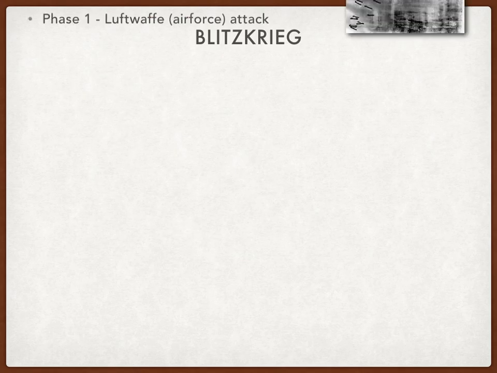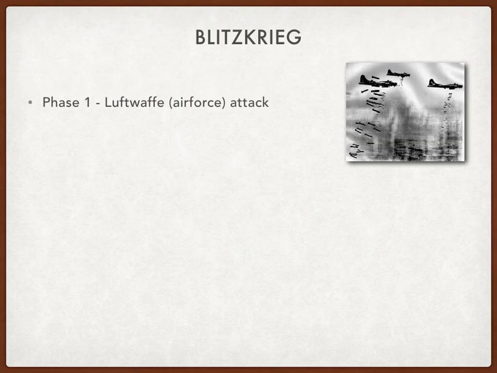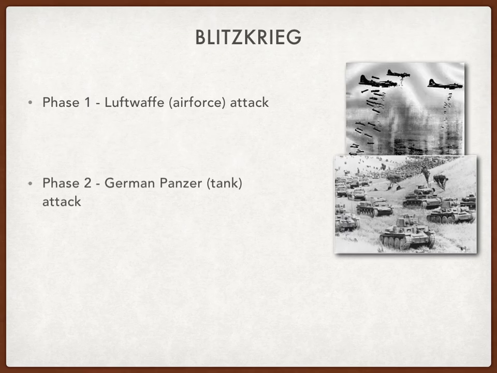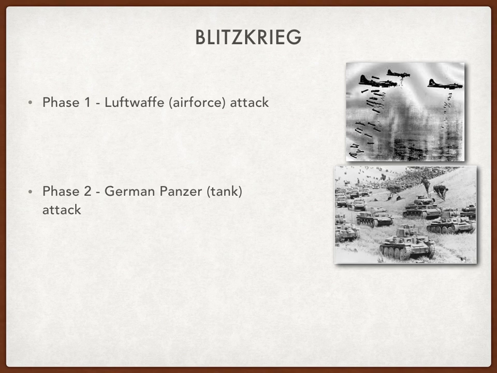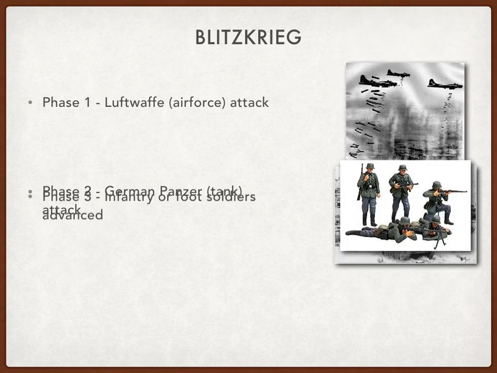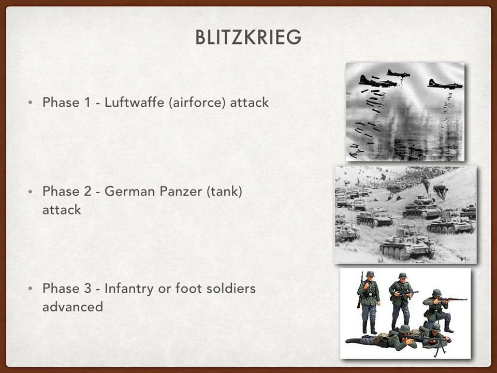The Blitzkrieg tactic consists of 3 phases. Phase 1, the German Luftwaffe or Air Force would destroy most of Poland's air force while it was still on the ground, and then they destroyed the roads, the railways, the buildings, the bridges and any defences that were there. In Phase 2, the Panzer Division or the tanks moved quickly into Poland. They bypassed most of the towns and cities, and instead what they focused on was cutting off the supplies to the Polish army who were stationed on the Western Front against the Germans. And finally, the infantry or foot soldiers advanced and defeated the shell-shocked Polish army.